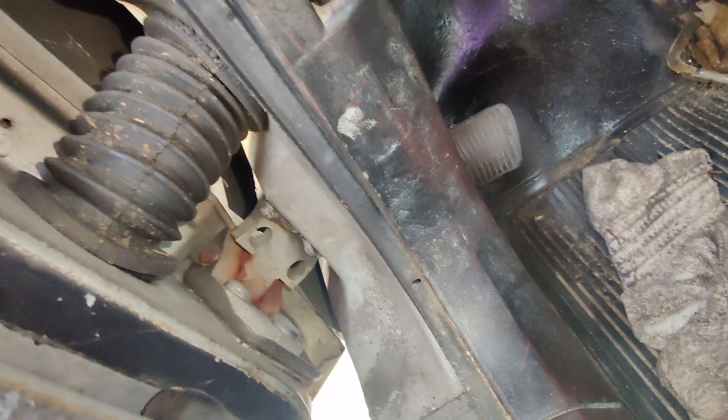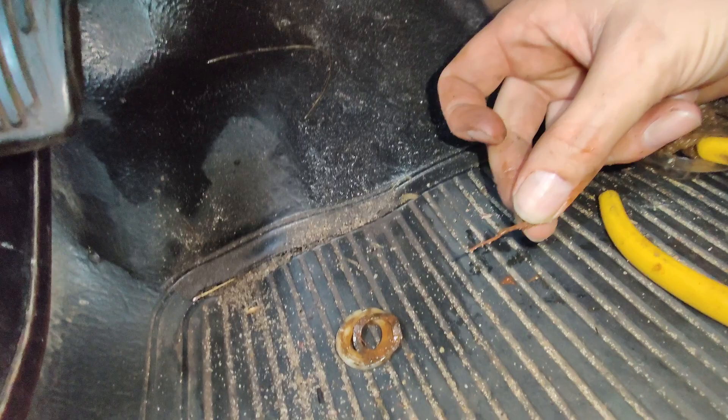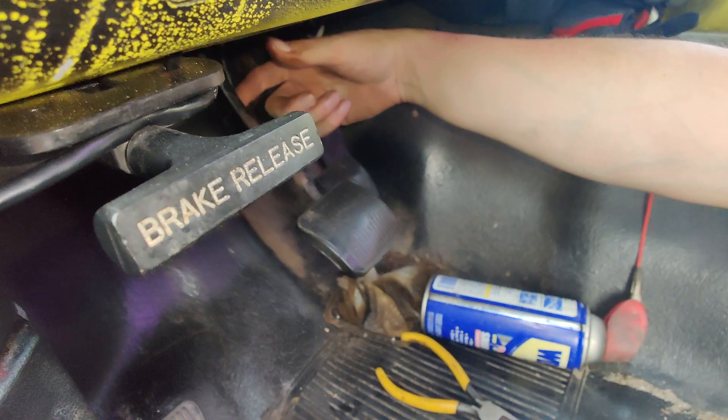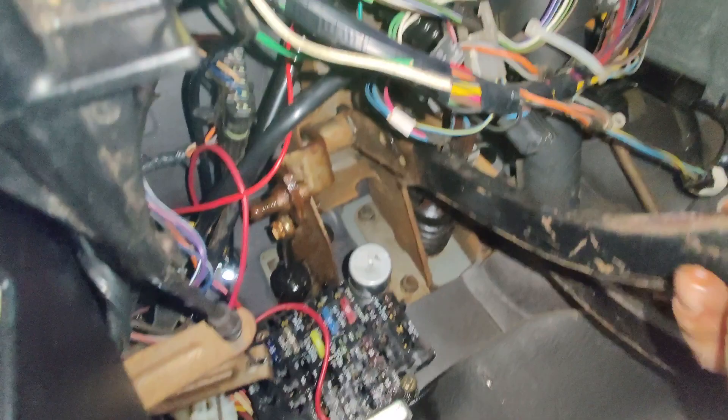It looks like a cotter pin to me. I swear Satan himself developed this thing. It was a cotter pin, and of course the cotter pin's been sitting in clutch fluid, so one side snapped. Bend it, pull it out — but it's at the wrong angle so you have to squeeze it on the side and wiggle it. Got a plastic spacer that comes out, got this goofy metal wavy thing, and on the pedal you got your plastic bushing that goes through the rod. When you push the pin out, the pedal is free to rotate — so guess what happens when it's free and bops you right in the head while you're under there. Great fucking design.